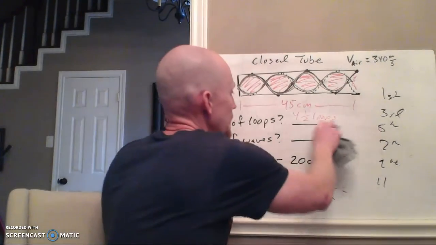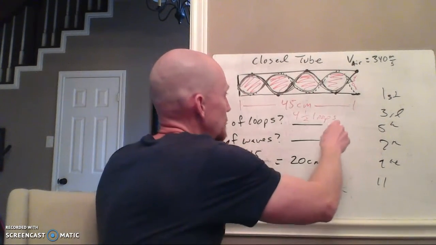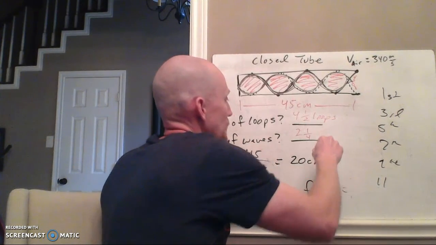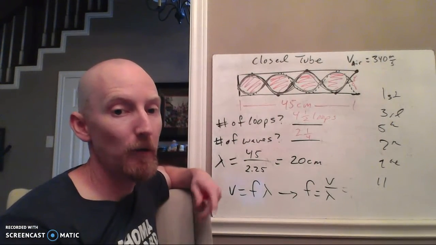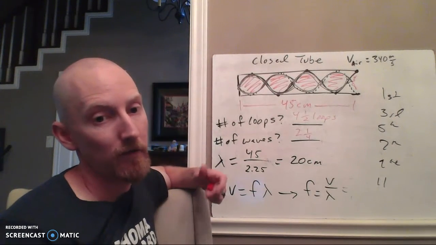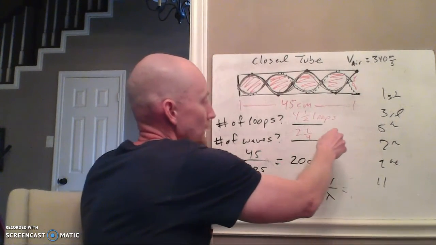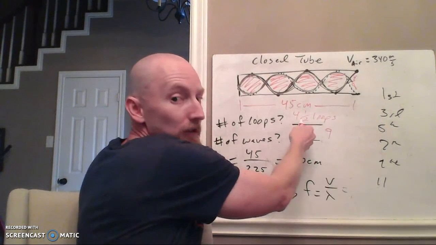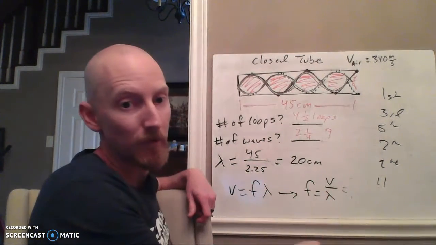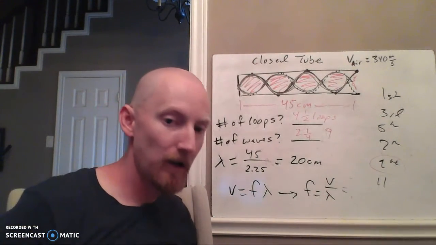Okay, we were, what, 4.5 loops here? We counted 1, 2, 3, 4.5 loops. And then how many waves was that? 1, 2, and a quarter. So it was 2 1/4 waves, right? Now you can use both of those fractions to tell you which harmonic this is if it's a closed tube. And here's how I was taught. 2 times 4 is 8 plus 1 is 9. Here, this does the same thing. 4 times 2 is 8 plus 1 is 9, right? So this is the 9th harmonic. That's a quick and dirty way to do this.